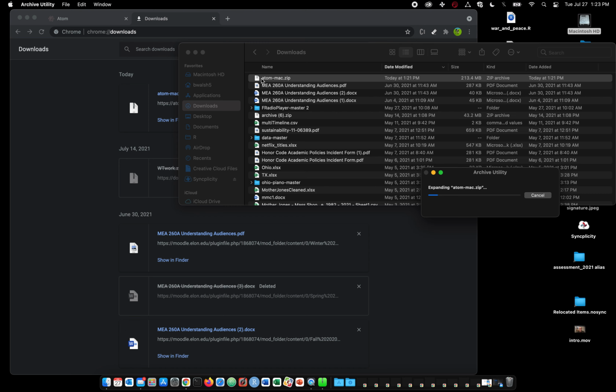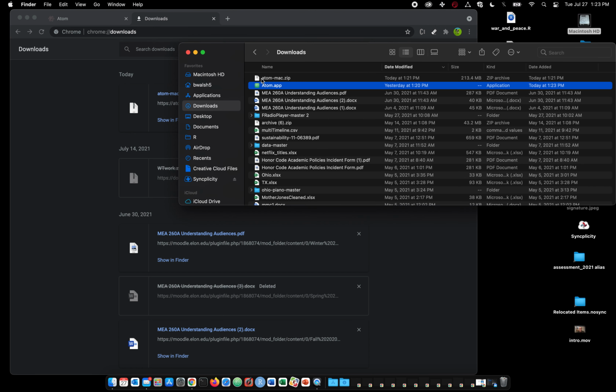A zip is just a way of compressing a file or a group of files. There's an archive utility built into, I believe, both operating systems now. Okay, so we did all that, and now I've got two things. So it gave birth to another file. What do I do with all this stuff?